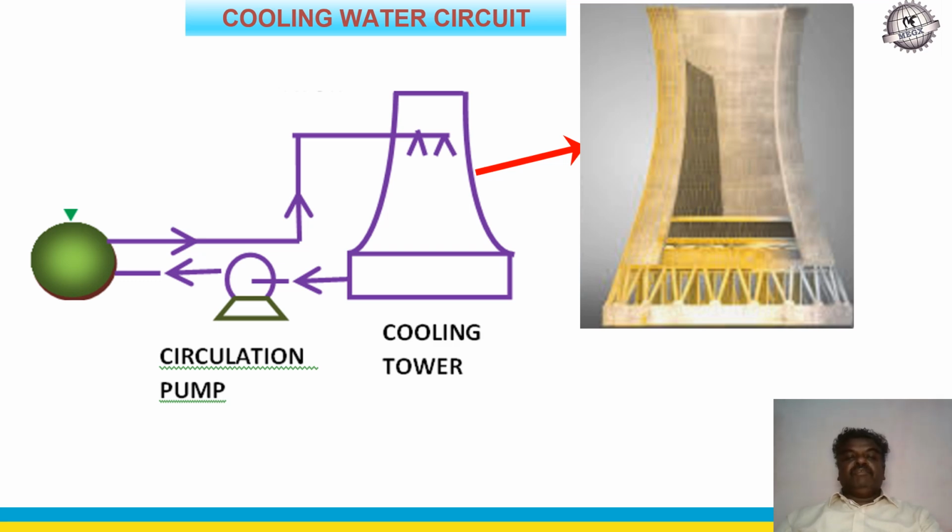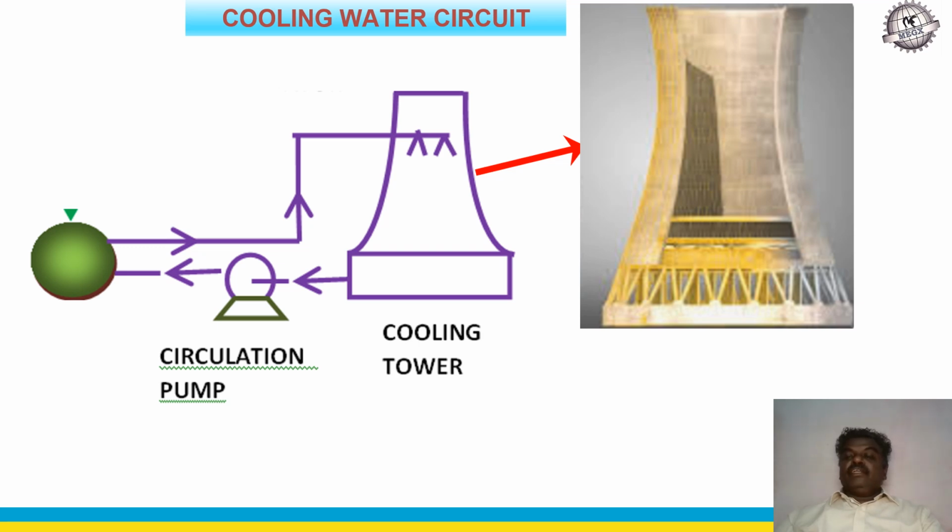The hot water that's coming from the condenser will be taken to a certain height inside the hyperbolic tower where the velocity of gas stream would be higher. As you could see, the cross-sectional area at the bottom would be higher, and somewhere along the height, the cross-sectional area would be lesser. And this would mean an increased velocity of air in this particular cross-section at this height. So this resembles a nozzle-like arrangement wherein the diameter here is higher and the diameter here is lesser. So naturally this will funnel the movement of air through the duct-like arrangement.